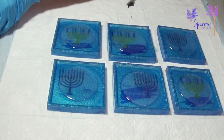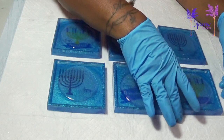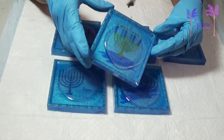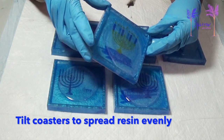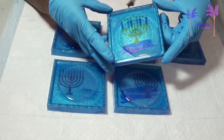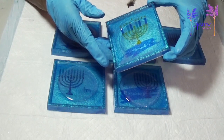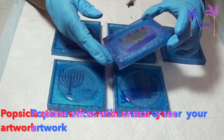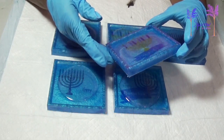All right. And then, you heard me say I like to just tilt my coasters and let the resin do its thing. You can spread your resin with popsicle sticks. I discourage that simply because you wind up tearing your artwork.